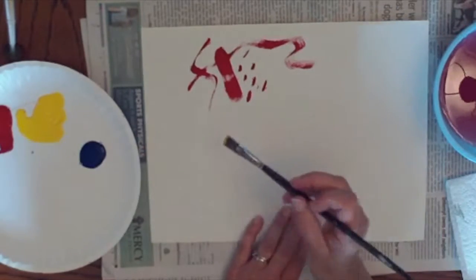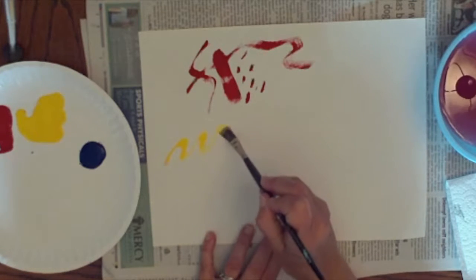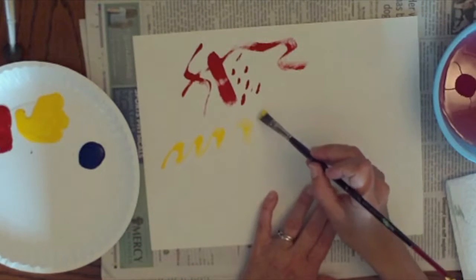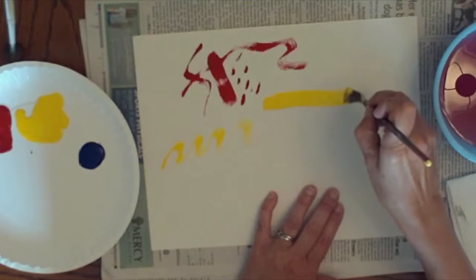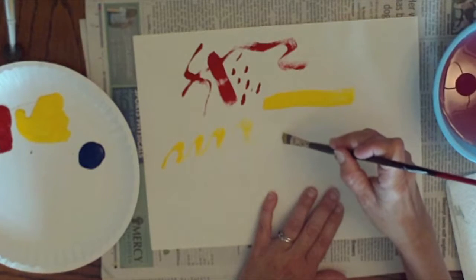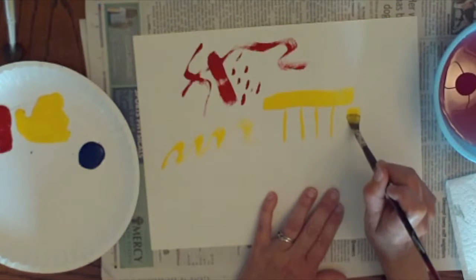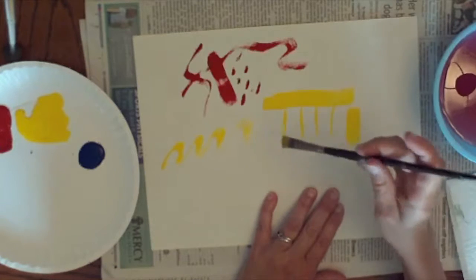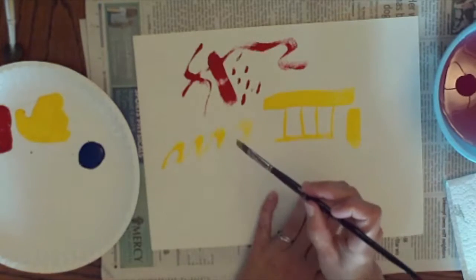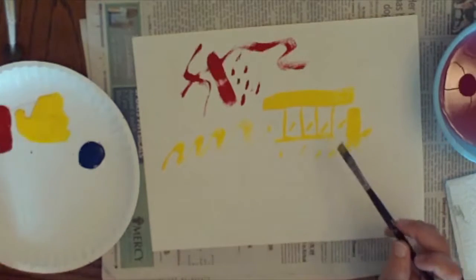So this is yellow. This is the second primary color. Let's try some other kinds of lines with the yellow. How about some curved lines going up and down? See how I held my brush in the same direction, but because it's a fat brush on one side and skinny on the other, it made fat and skinny lines. See how I'm making some skinny lines now with just the edge of my brush? With a flat part of my brush, I made a fat line. Skinny, fat. And I want some more yellow paint, so how about a few dots with a corner of the brush? Okay.